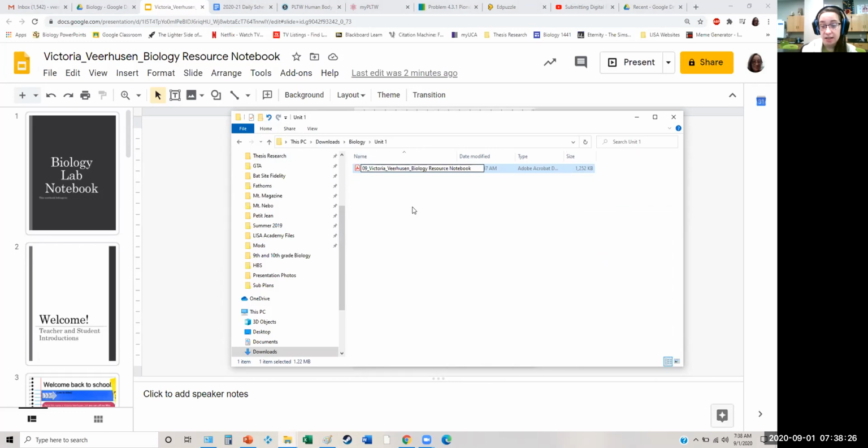because you're going to edit your notebook through Google Slides, or update it through Google Slides, and then you're going to download it again. So to make sure that you have your most recent file, you should put the date on it by month, and then day, and then year. Okay, so September 1st, 2020. I highly recommend using numbers so that it shows up, okay, in order of the latest one that you did.